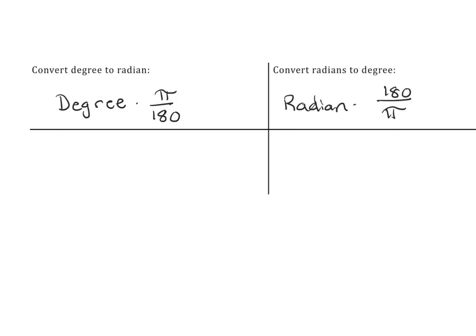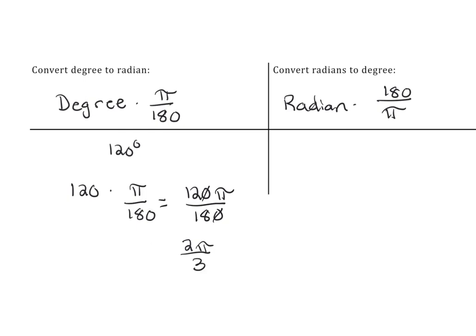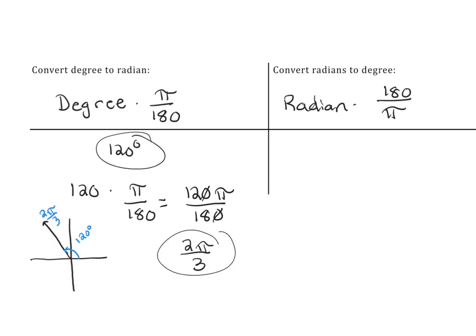So we will be converting back and forth between degrees and radians. So here are the shortcut formulas. If we have 120 degrees and we want to know its equivalent radian measure, we'll just do 120 times pi over 180. So then it's really just simplifying here. We can cross those zeros out, divide them both by 6. So 2 pi over 3. So 120 degrees will be at the same location as 2 pi over 3. That angle measure, 120, matches up with the radian, 2 pi over 3.